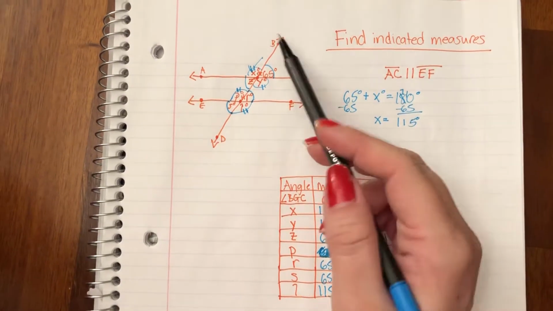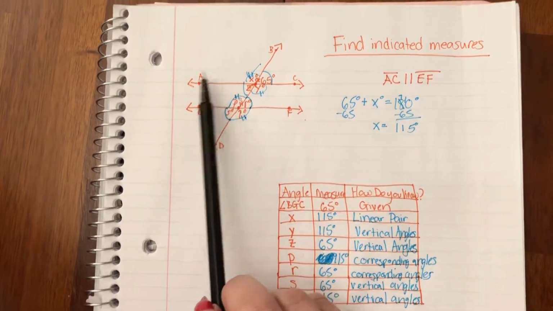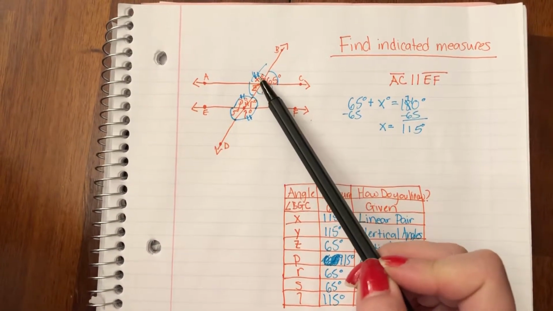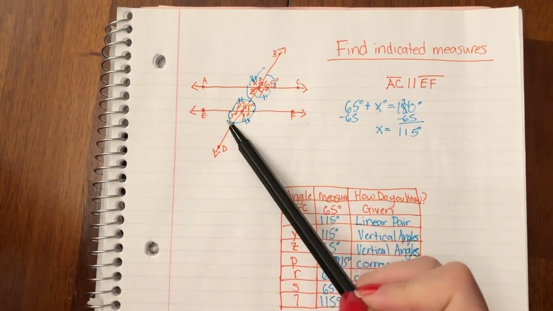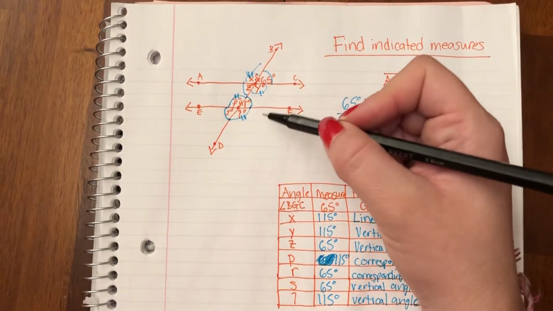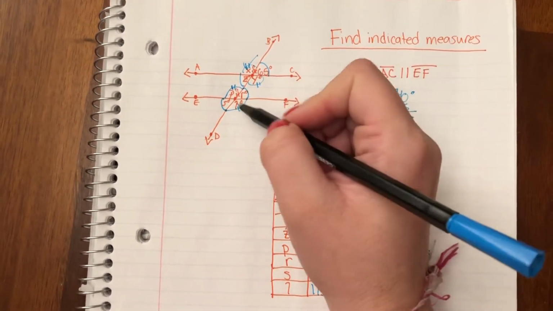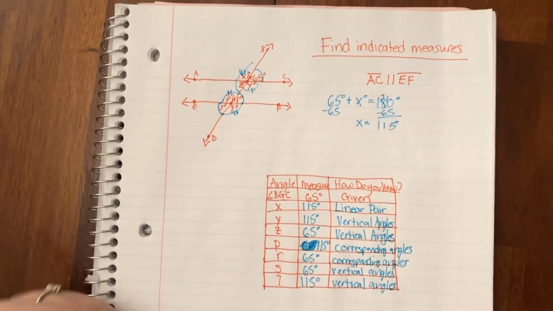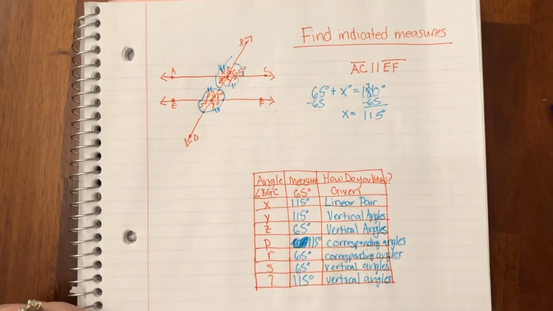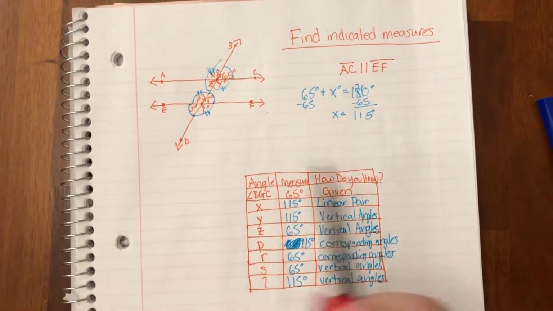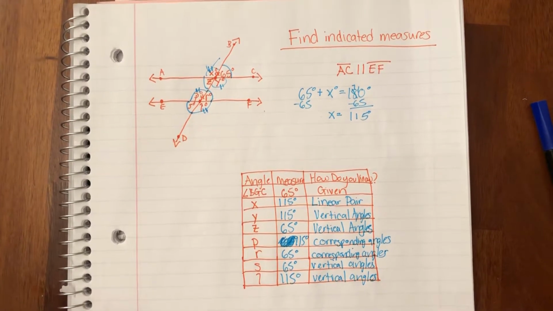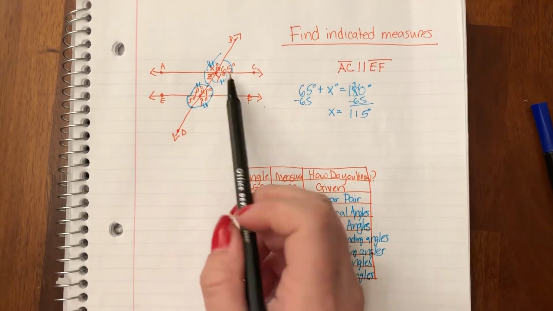And there are many other ways that we could also do it. If we had wanted to, instead of corresponding angles with angle X and P, we could have done alternate interior angles. We could have done it the opposite way too. Just remember to really be using your angle relationships book when you have a problem like this, so that you don't have to do a ton of math for every single angle measure.